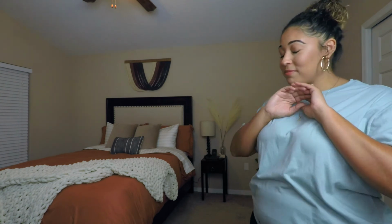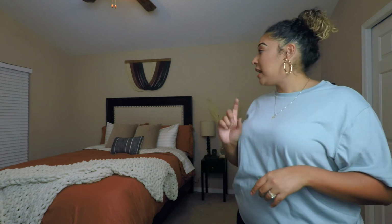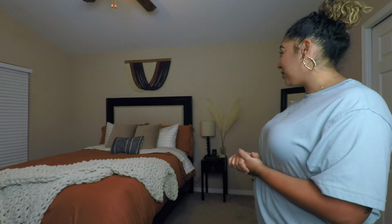The tapestry, honestly, I could probably use a little bit more practice, but I love how it came out. I didn't show you guys, but I just took a couple of picture hooks and added them to the back so that we could keep it flush up against the wall. But I think it just brings everything in the room together now. I absolutely love it.